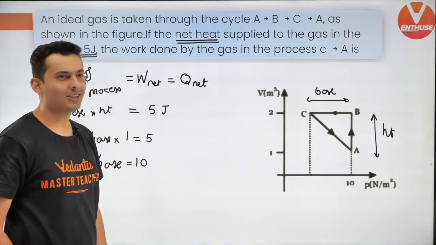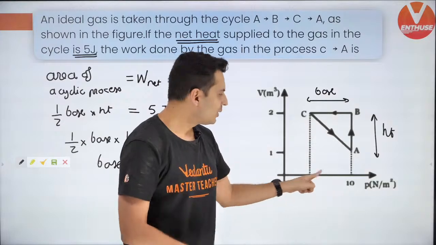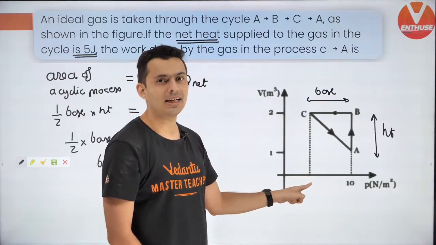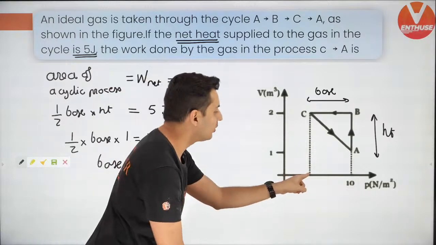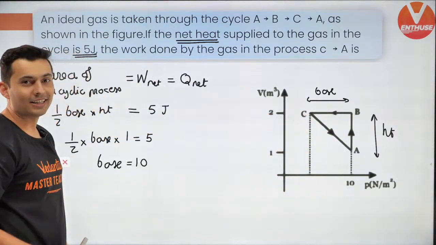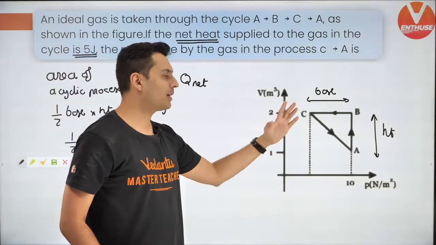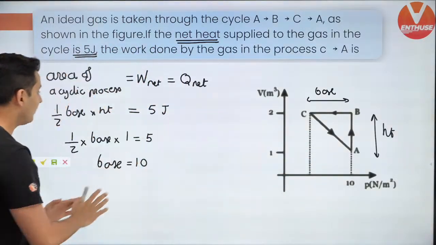Now this is interesting. This base is 10 units. This point is at 10. So where must this point lie? If this base is equal to 10 units, where should this point lie? This should be 0. This triangle should be on the origin. So a lot of people are going to make mistakes thinking something is wrong. So that's the first catch.